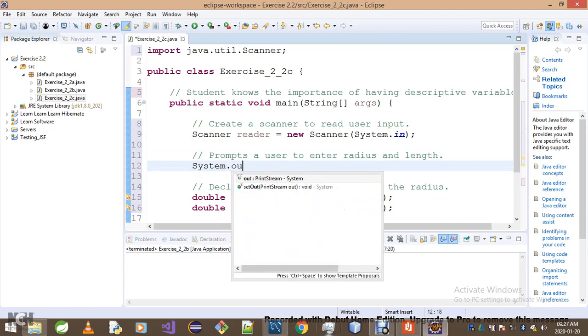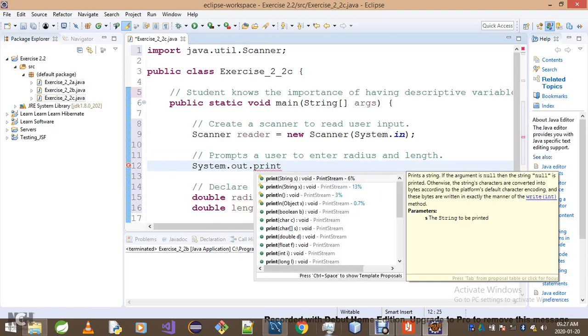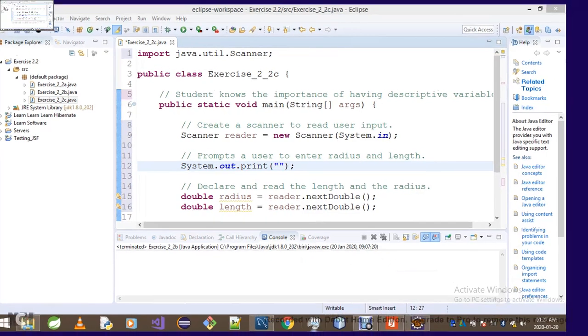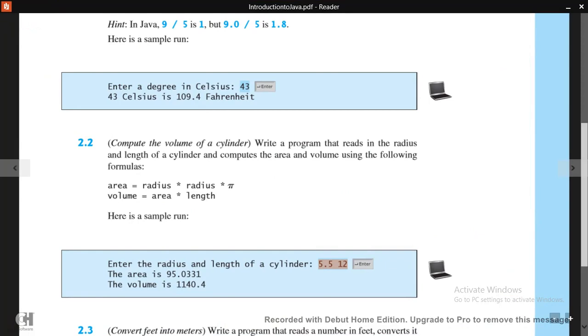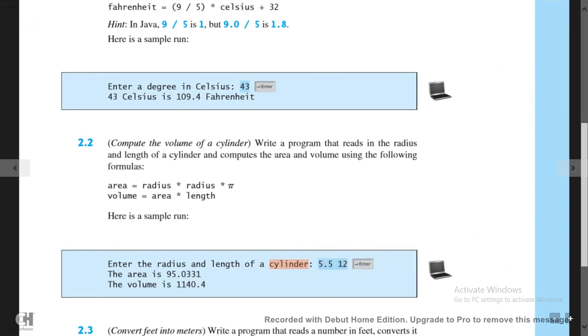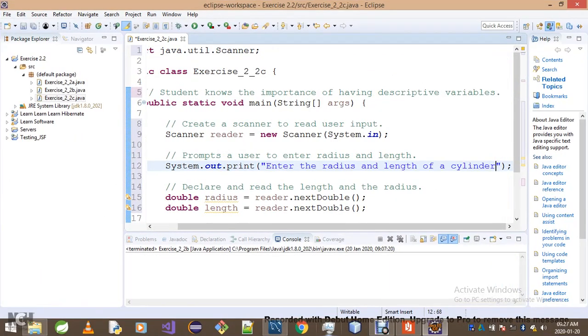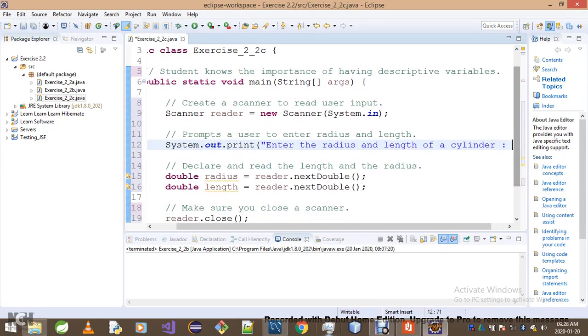So we simply go System.out.print. Let's see how they put it. It's the radius and the length of a cylinder, we can simply copy and paste this. Of a cylinder.